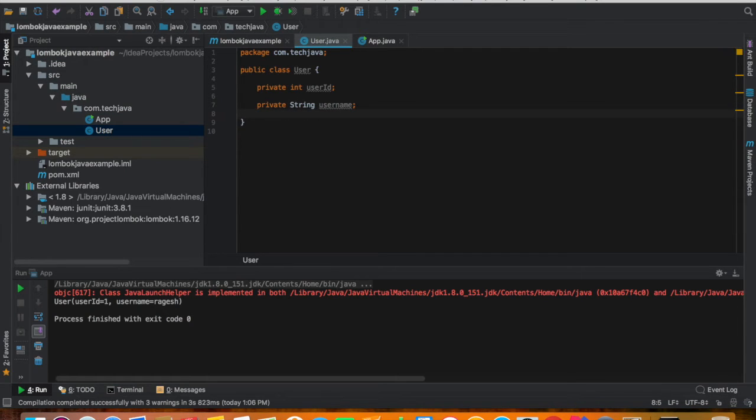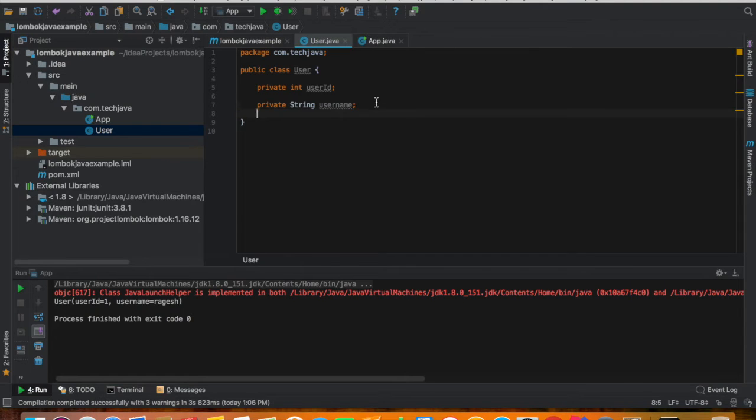Normally, if we create a Pojo class, we used to create getters, setters, sometimes equals and hash codes, sometimes you will override the toString method, you have to create a default constructor, a constructor with arguments, etc. A lot of things. So using Lombok, through annotations, we can remove that boilerplate code in the Pojo classes.